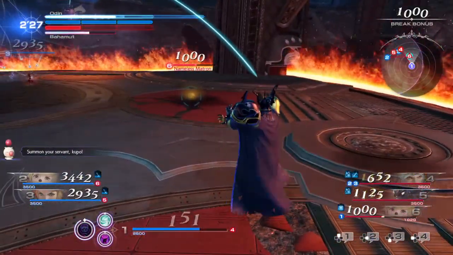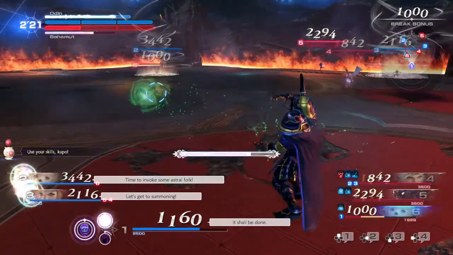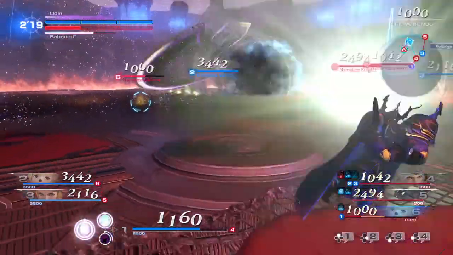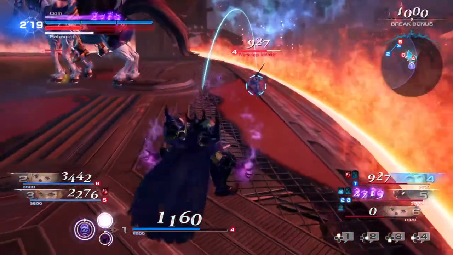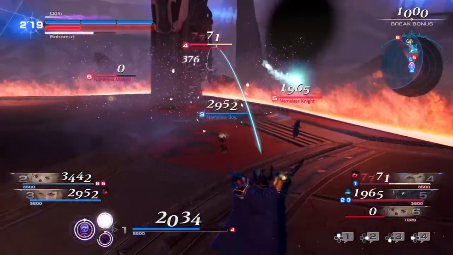Summon your servant, Koopa. Let's get to summoning. Voga. That's an EX skill. Trample them underfoot. It slows them. Besides your unique EX skill, there's two that you can customize. Sloga's my bottom triangle one. Then there's an up triangle one, which I have as the vacuum that sucks players towards it. Looks like Sloga already ran out on the Furion though.